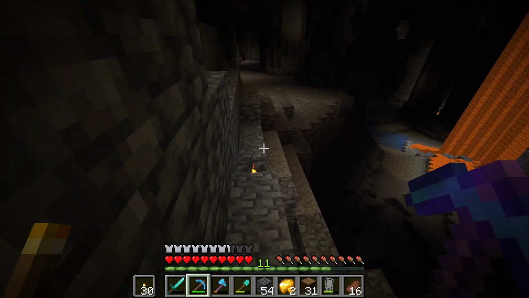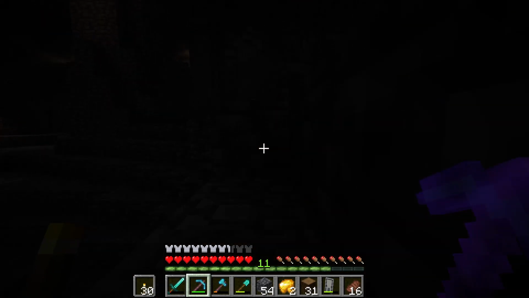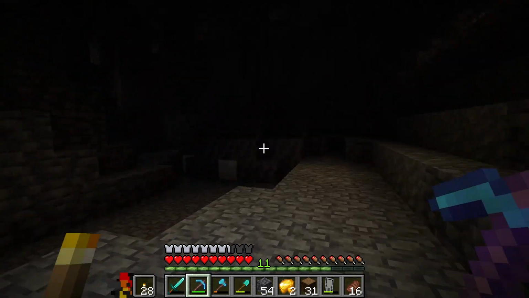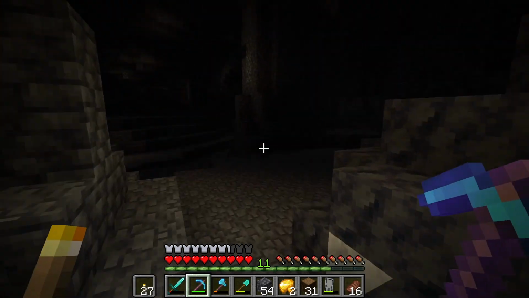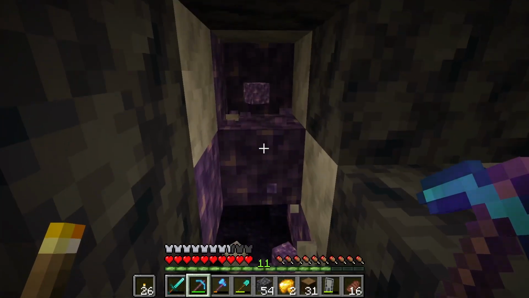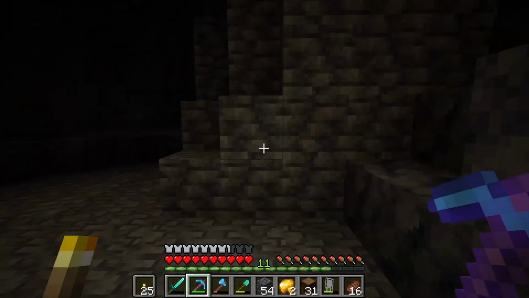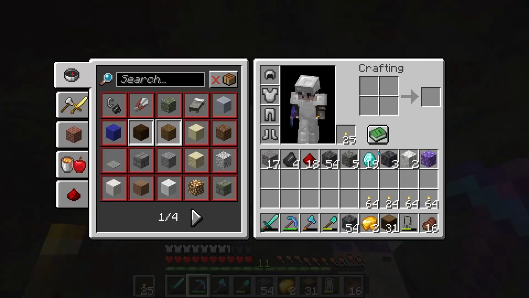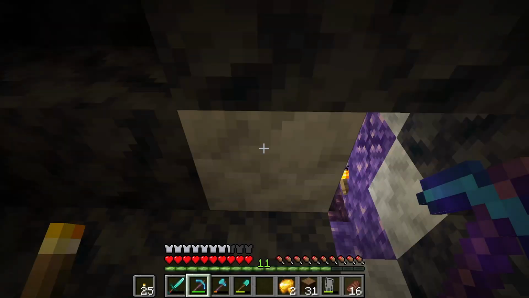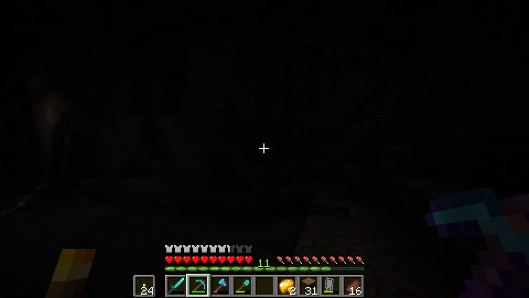Actually, I need to probably... Well, yeah, the torches, I think, will tell me where to go. I hope so, anyway. Oh, there's another geode here. Cool. Get some more calcite here. Whoops. Which is always nice. And some more of this, what's it called again? Smooth basalt, which will be good. All right.